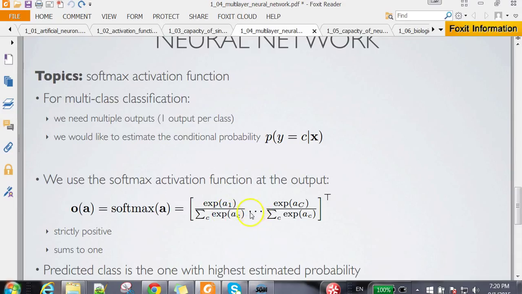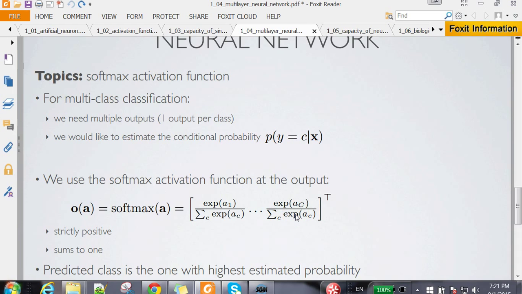And then we're going to have another element in the output vector, and so on, all the way out to here. The last element in the output vector is going to be the last element of this vector A, put into the exponential function, so it's going to be e to that one, and then divided by this thing. So what is this thing here? This is just the sum of all these numerators. So we've got e to the a1, and e to the a2, and all the way up to e to the ac, and we're just summing all of that up and putting that in the denominator.